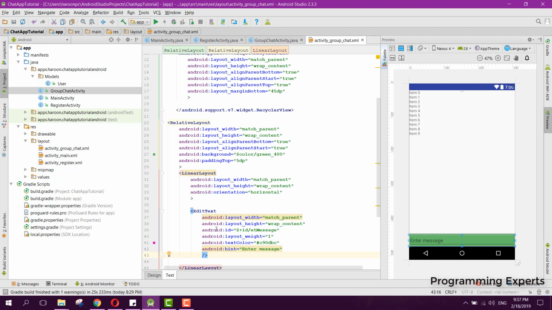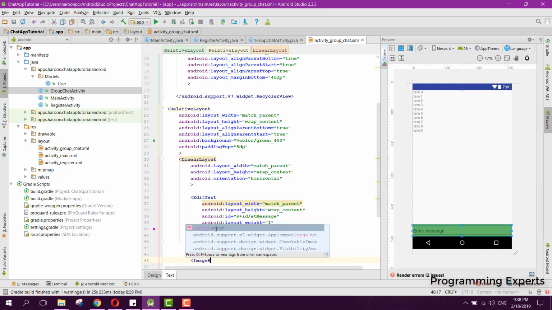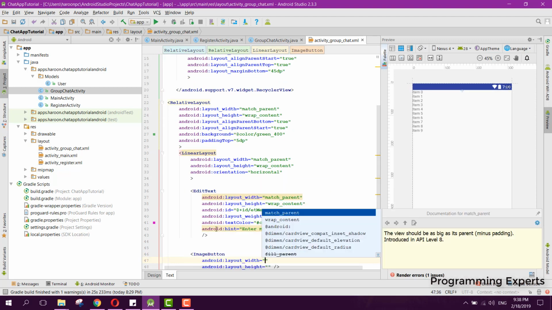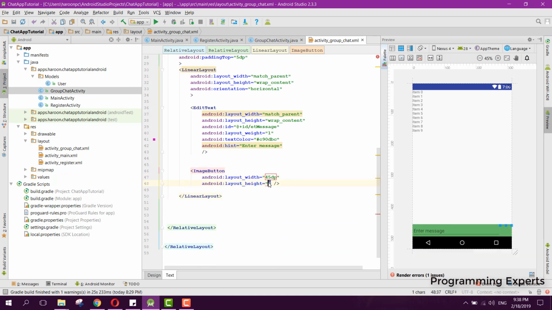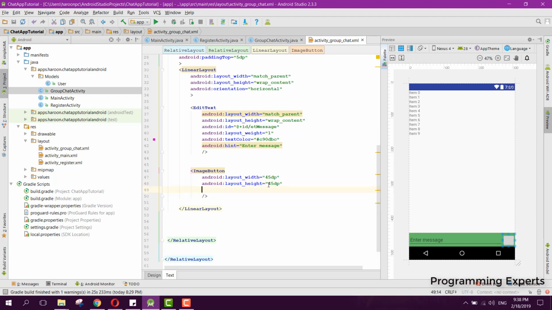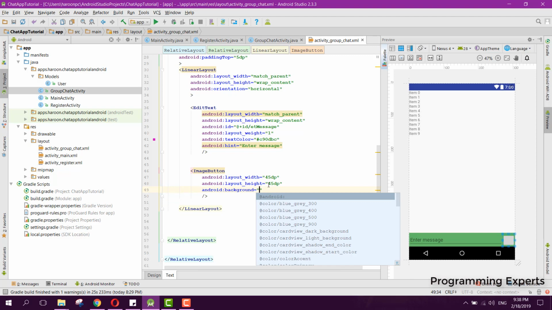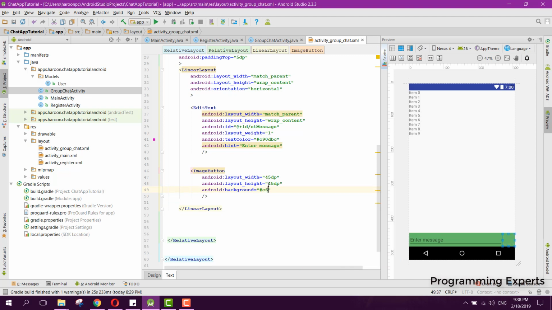Alright, then we will have an image button. For the image button, the width will be 45 dp, and the height will also be 45 dp, and let's set the background, which will be hash c6c36c30c, sorry.